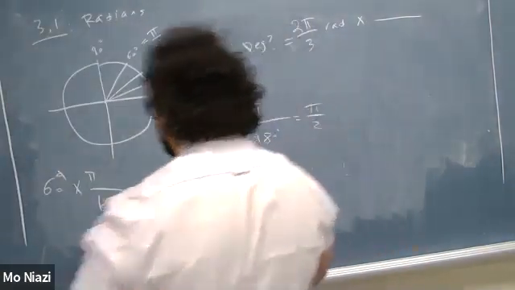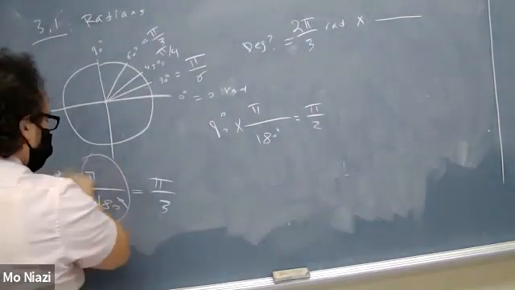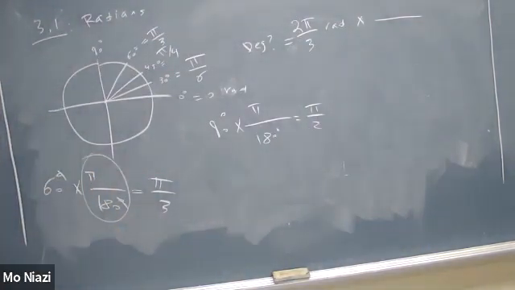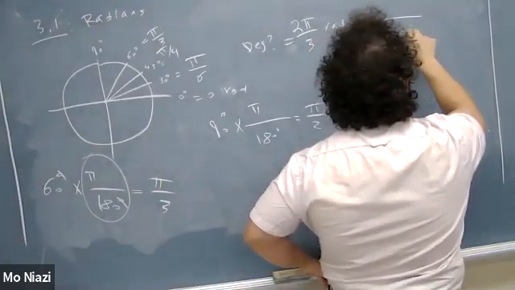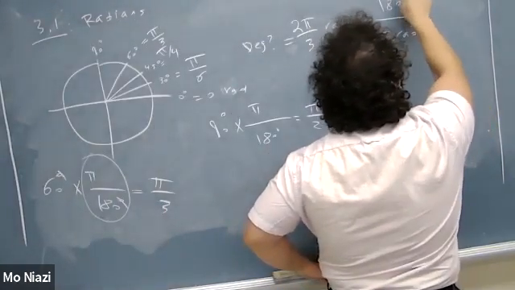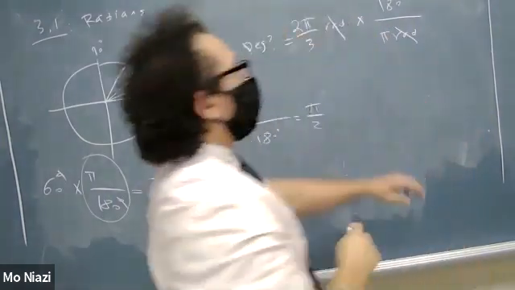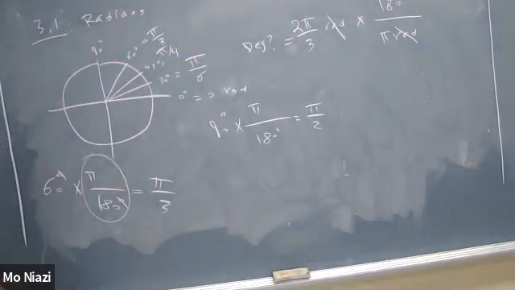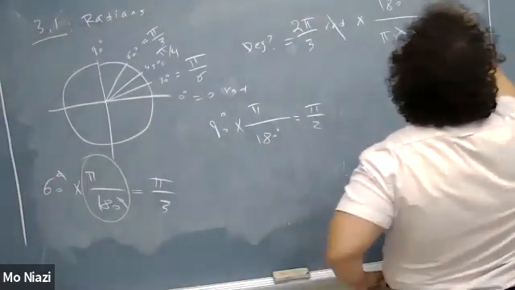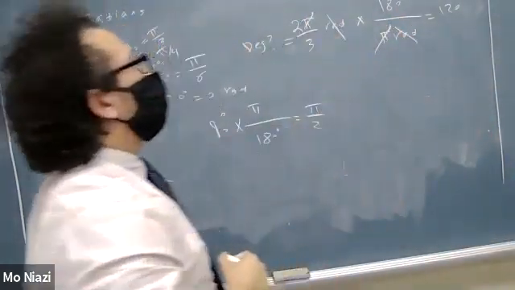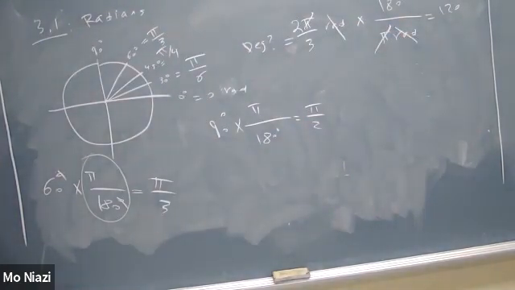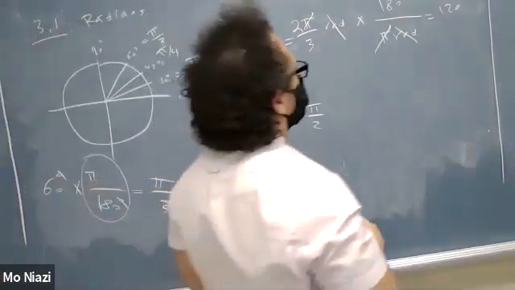So we utilize this equation right here, this ratio, and we utilize the fact that that ratio is equivalent to 1, so we can flip it all we want. And I'm going to flip it because I want to put that pi radians downstairs and that 180 degrees upstairs, because I aspire to get my final answer in degrees. So this equals 120 degrees, because also don't forget these pi's can cancel. So I'm multiplying 2 divided by 3 times 180. How does that equal 120?